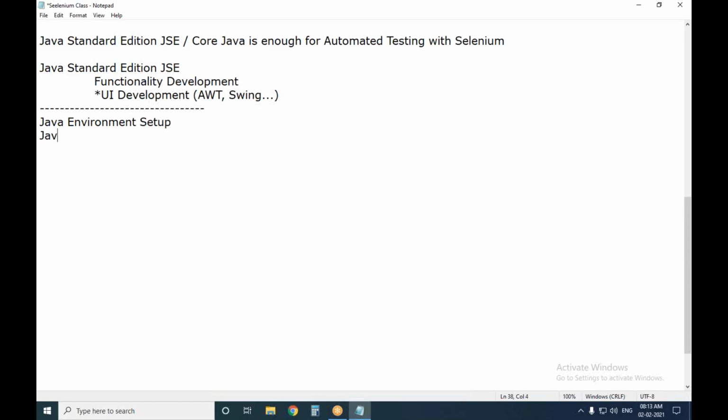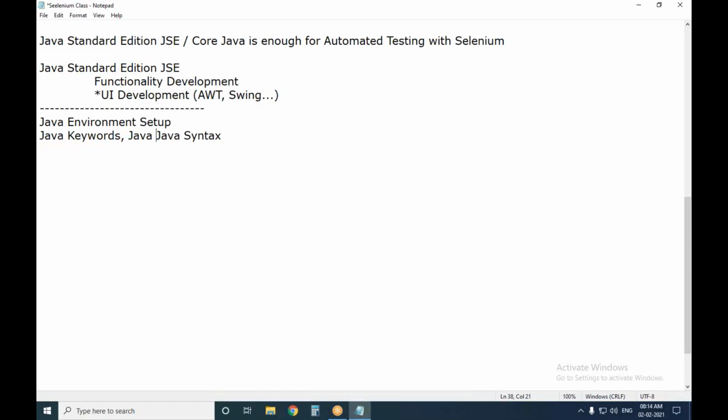Next, focus on Java syntax. Getting this point? Java syntax. Syntax is system grammar. For any language, human language also, grammar is important. Yes, sir. Here syntax means system grammar. Java syntax. Java keywords.